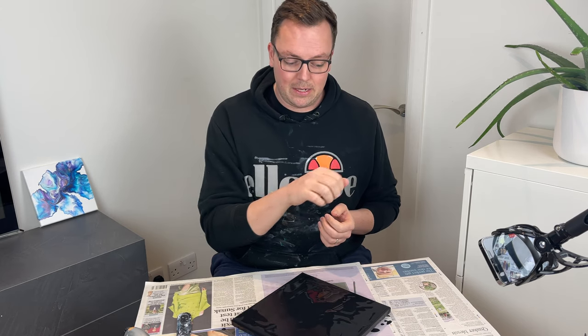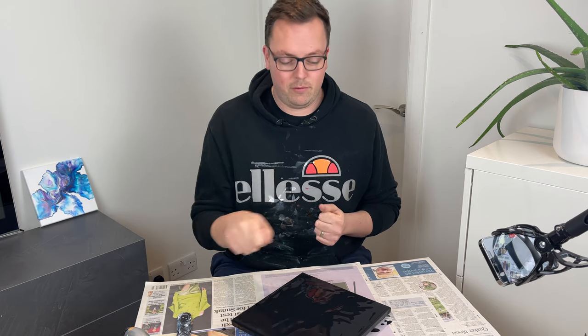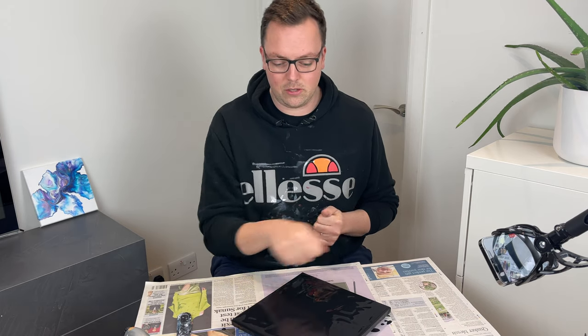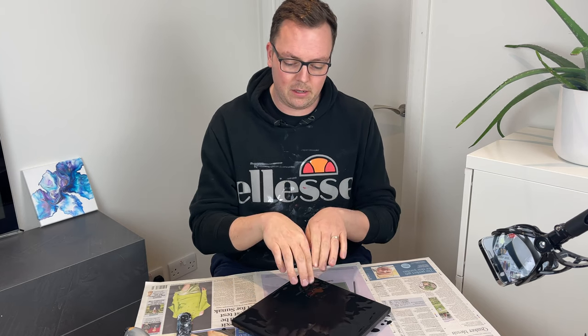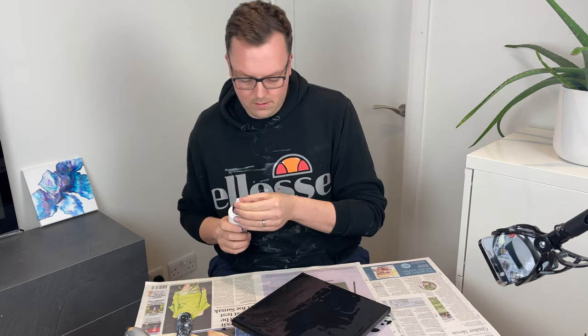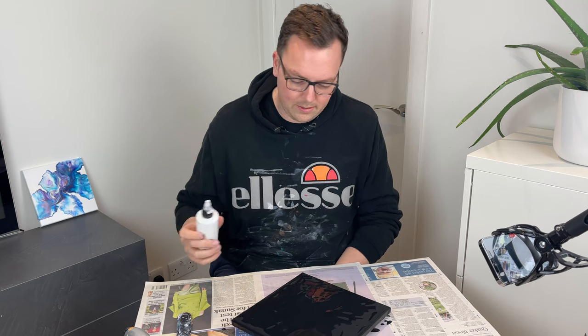And it's going to be a straight line pour for all of the colours on top of each other across the canvas. And then, like I say, blowing out from the middle to each corner. Right, okay, so starting with the white.